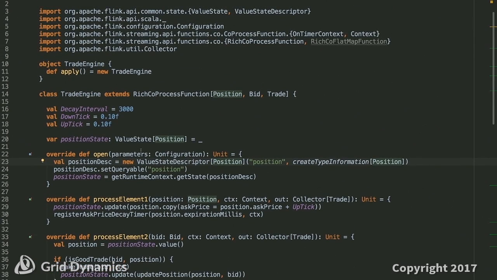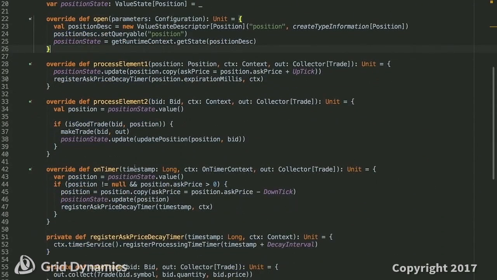What this code does is register with Flink that this is the state we need Flink to manage, so that it can be managed completely fault tolerantly. This little magic line of code says I actually want to make this queryable from outside Flink. That's part of the queryable state API, which is newer.